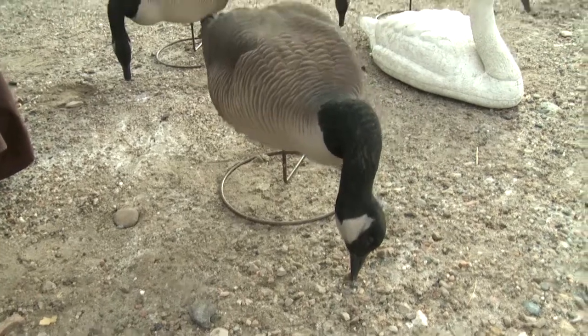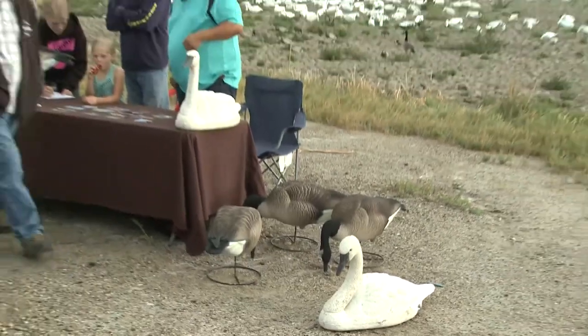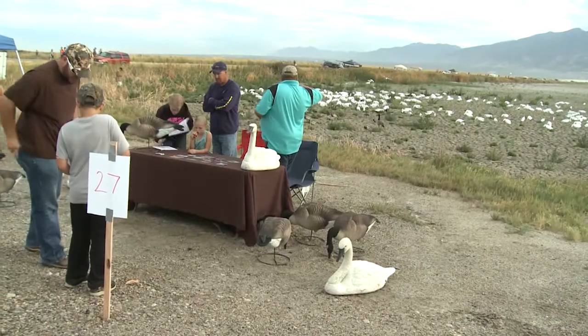We got about 9,000 acres of private land. We guide hunts, do swan hunts and goose hunts. Some of the best goose hunting in Utah, and swan hunting is pretty awesome. We use Dave Smith decoys. That's what you see there, about the best you can buy. We got about 80 swan decoys we set up, decoy them in. Usually get them on the first night. They come in pretty good.